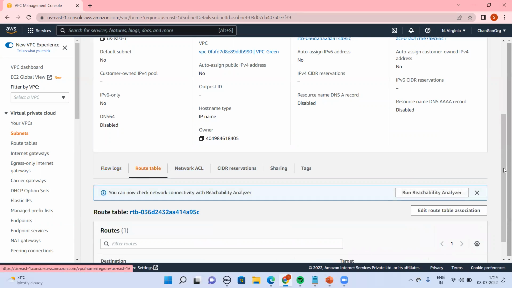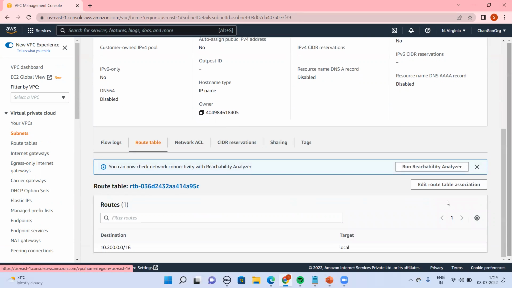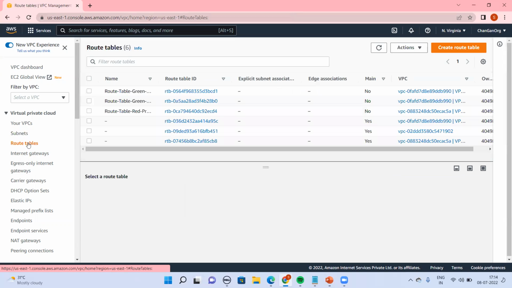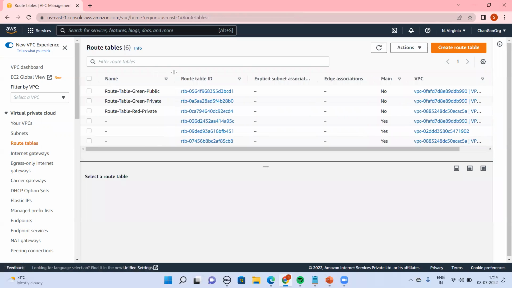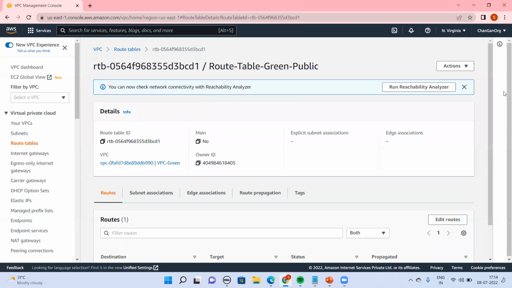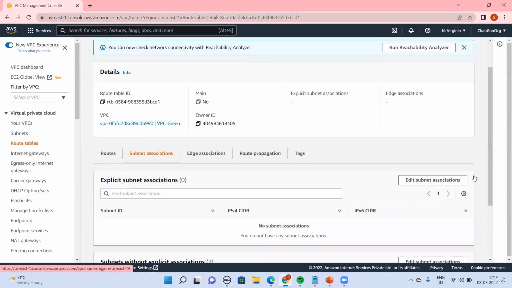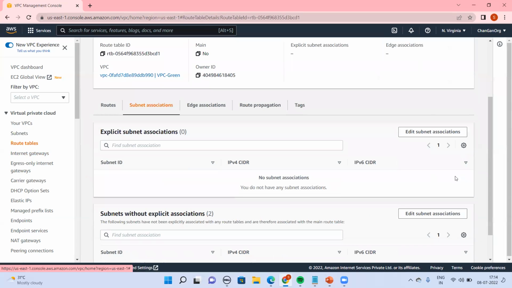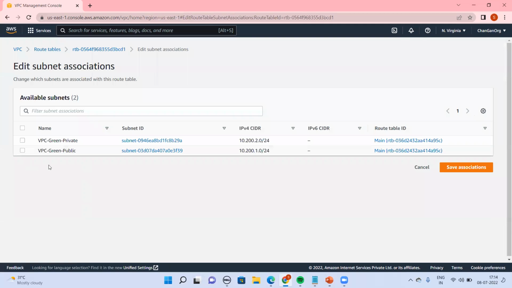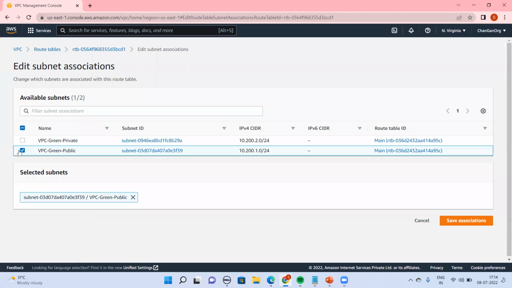If we go to the route table, we can see the subnet association. Route table green public. We need to associate the subnet. This is for public, so we are going to add it for VPC green public.